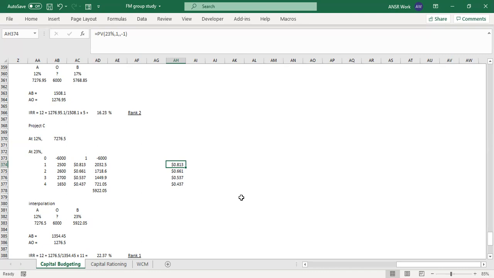But there is one doubt here. In this project C, when we are finding out 12% we already found out, but to get 23%, then we have to use that IRR formula in Excel, right? Yes, that is correct. But I think I will just start from 13% and I will not reach 20. So you imagine how much time you will waste from 13 to 20, exactly 10 percentages. So better to go for Excel only, at least for that trial and error.